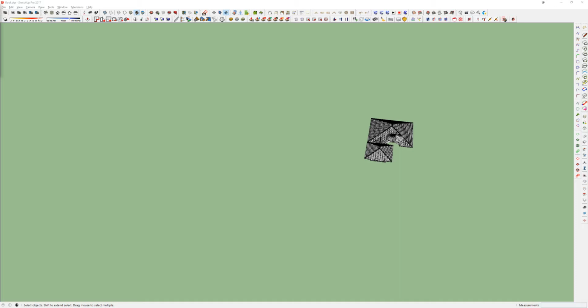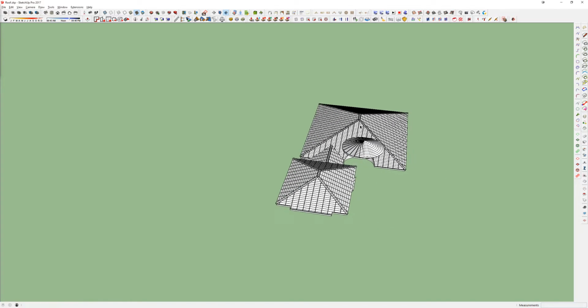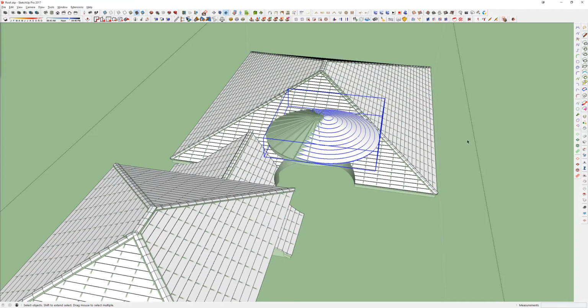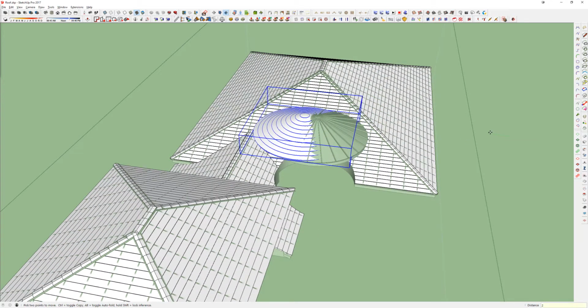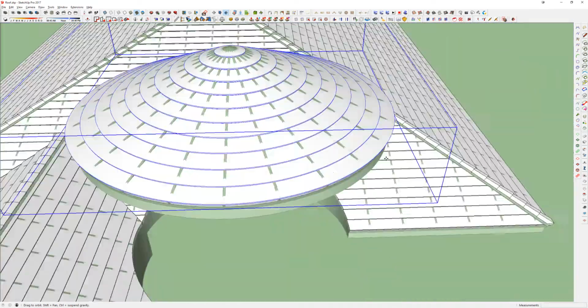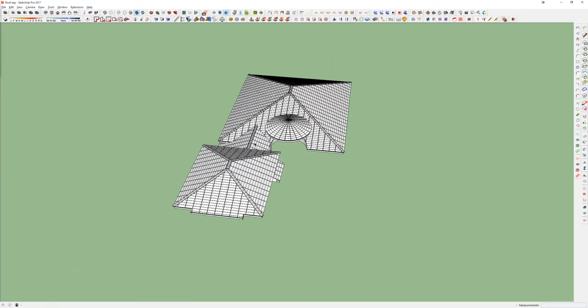So the question was, what if we need to modify the roof? How do we? Sure. And so it's inevitable, right? It's going to happen. It's just the way that we work here in this firm. Sorry, this wasn't quite sitting on my roof properly. There we go. So that's a great question, and a lot of what I do is with the intent of being able to modify things and work on things very easily later on. So it's a great question to have, so that you're always thinking that way.